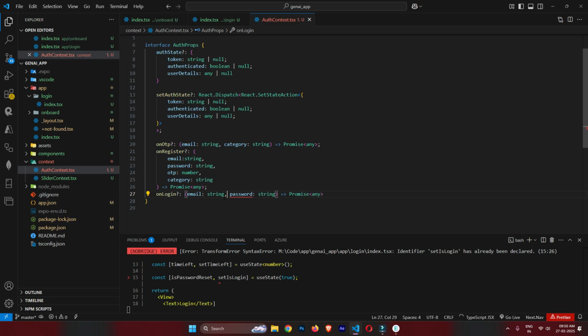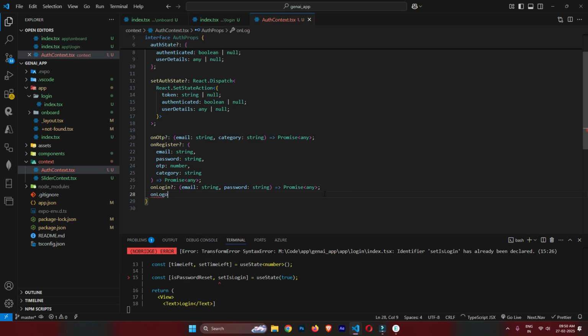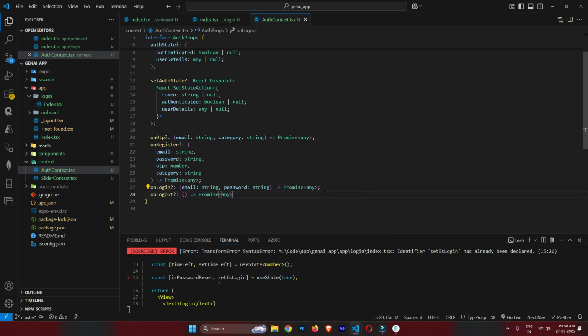Okay, so for the error, I will add a comma, so the error will be gone. So the last one will be onLogout, a promise any. All right, so our function is done.